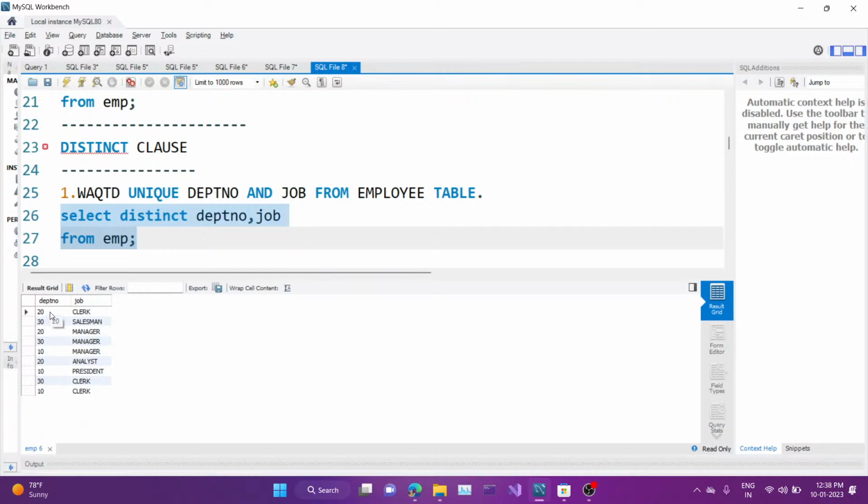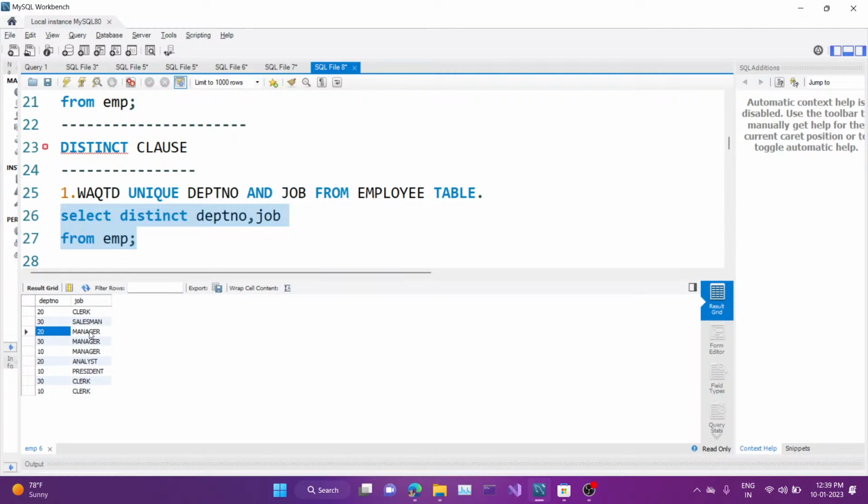So this was the output. There is a department number in relation to job, so that was unique. If the clerk job position was working in department number 20, then this value never comes again.